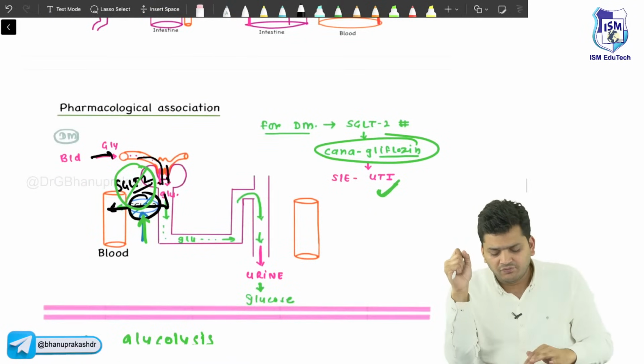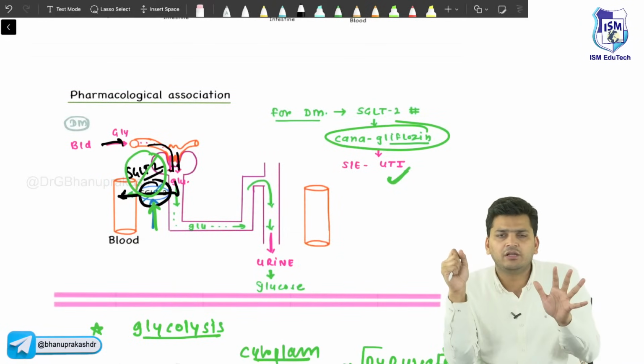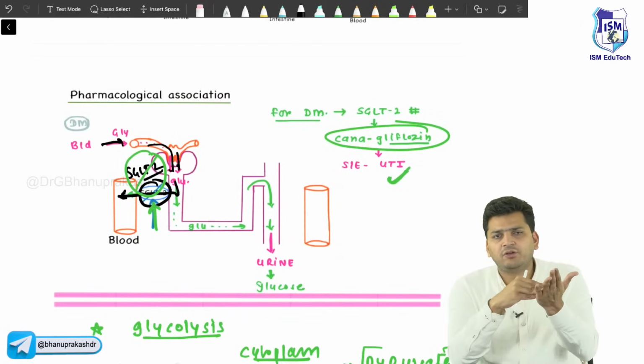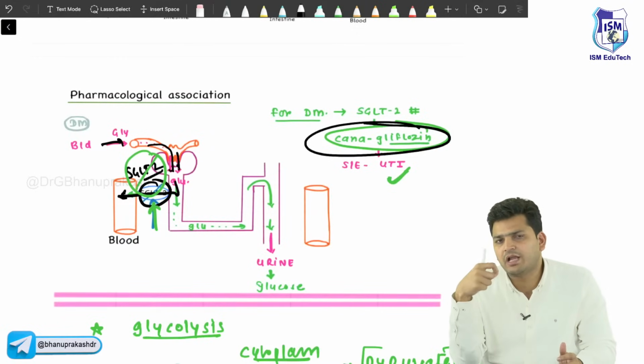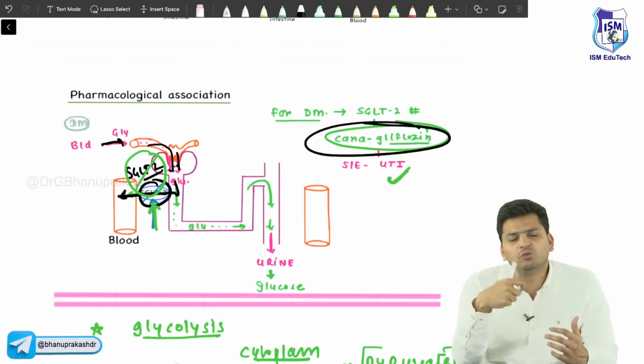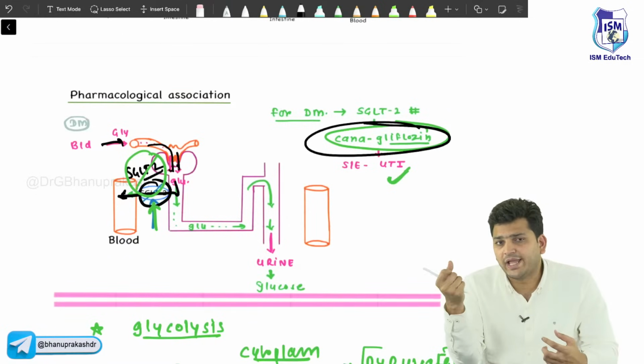In the diabetes patient, we don't want this to happen. We want the glucose to go out. So we don't want the SGLT2 in diabetes. So we stop the SGLT2 by giving a drug, gliflozins: canagliflozin, empagliflozin, dapagliflozin. If you give the gliflozin, the glucose will go out. But because of that, the urine becomes sticky. The patient will develop UTI.